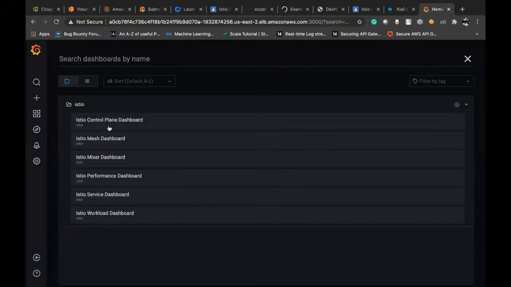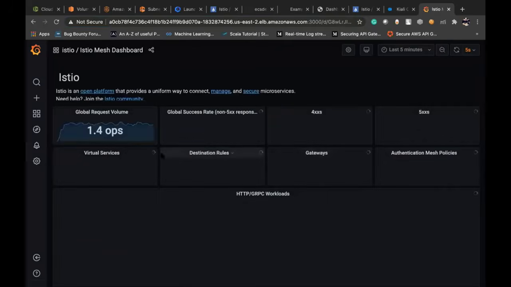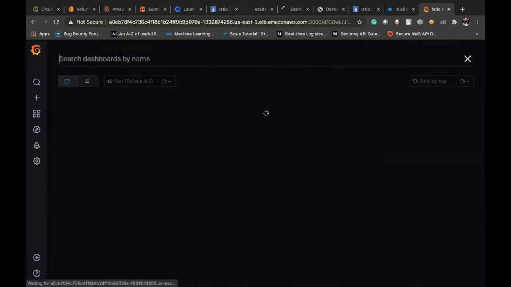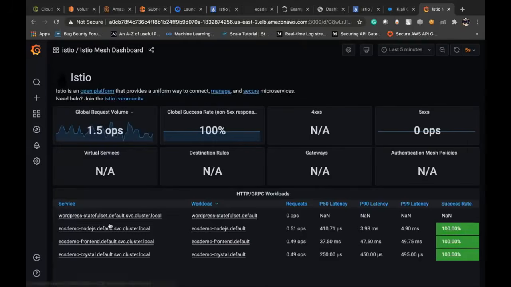We have the Istio dashboard. See, if we click on this service mesh, here we have some requests, this much. For this workload in this demo we have 100 success rate, and for this one currently it is not taking anything, that's why you are seeing this. For this also you can see traffic requests.